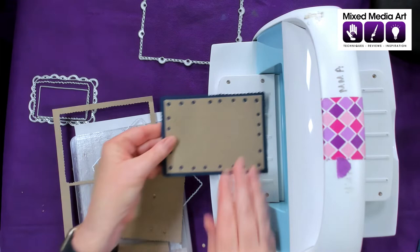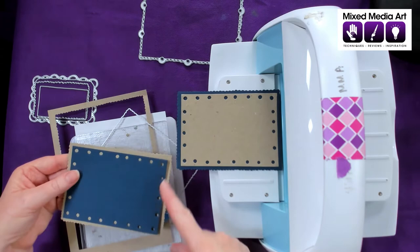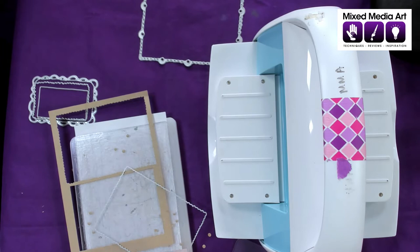If we look at the ones done before, there's the crinkly one and we can see how that would layer up really nicely with the holes in it — it gives us a real sense of dimension and contrast. And with this one, if we take the piece with the holes cut in it, it gives us that other interest as well. Particularly if we're doing a banner, you can just imagine a letter on there — alternate colours all the way through. So those are the three larger dies.